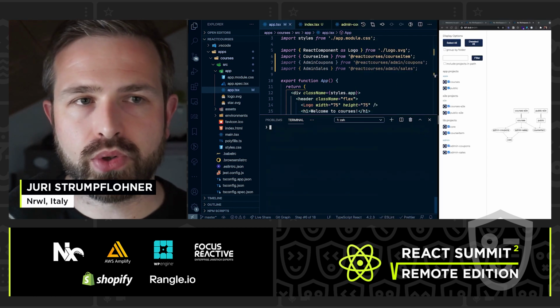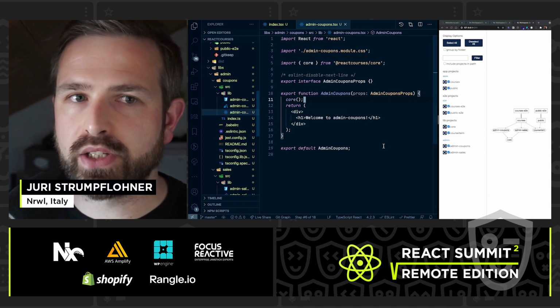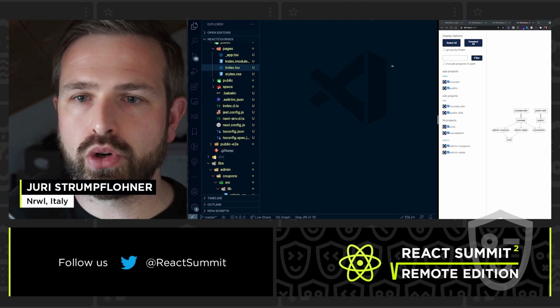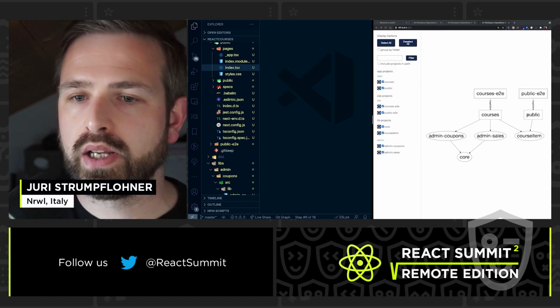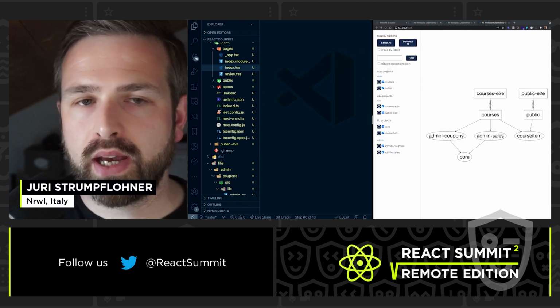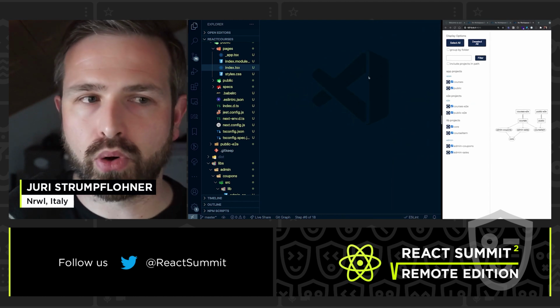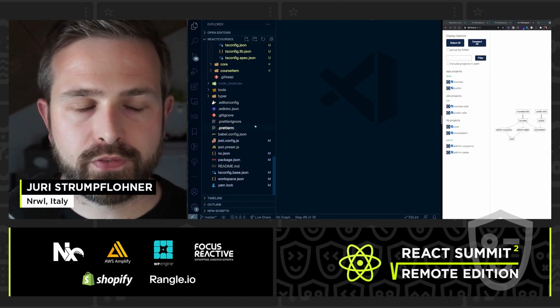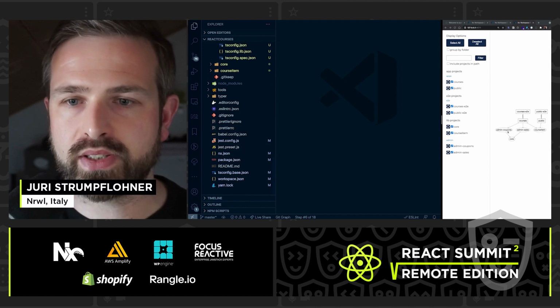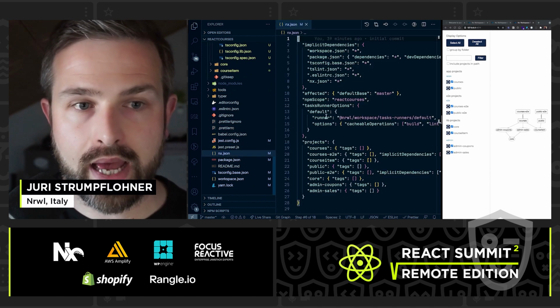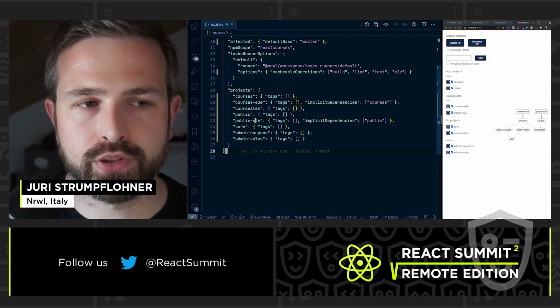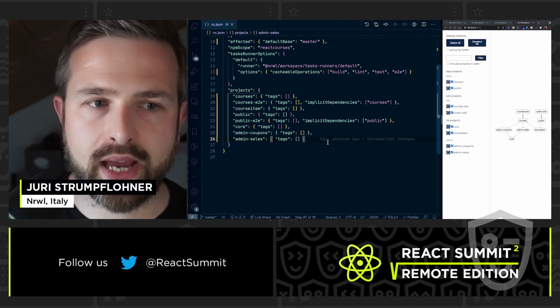What you might want to do at some point, however, as your workspace grows, is you might want to impose restrictions, right? So for instance, you don't want to have the public part import some admin sales library. And as your workspace grows, this becomes really important. And so in Nx, there's a way to actually impose those restrictions. And so first of all, what you need to do is you need to assign tags to those libraries and applications. And so we can go in here in the nx.json configuration, and we can here start assigning tags.